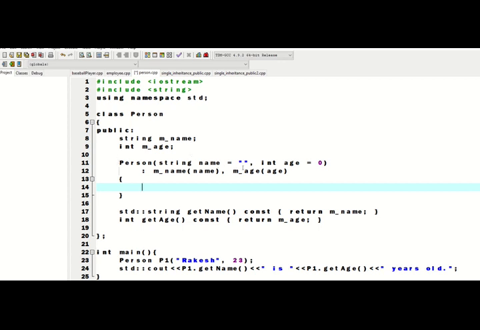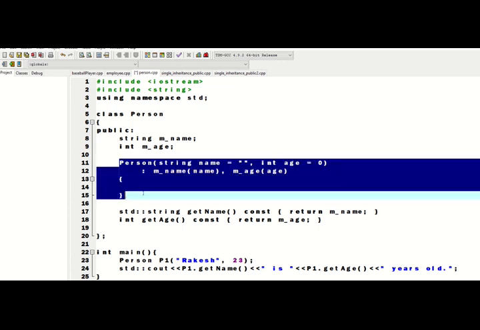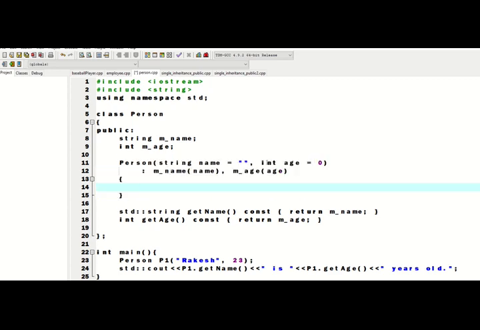So create a two-argument constructor of the person, with a string name and an integer age, and use an initializer list. Use the initializer list to initialize m underscore name, the data member of the person class, with the argument name, and also initialize m underscore age with the argument age.